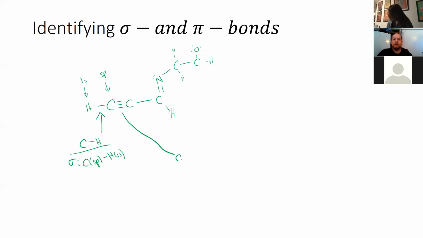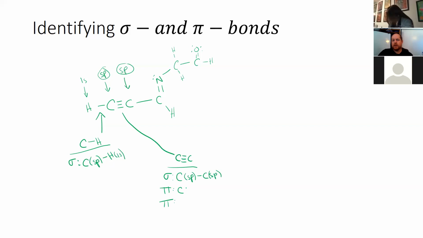If we now look at the carbon-carbon triple bond, well, we know that our first carbon is sp hybrid. The second one has a steric number of 2 also, so it's also sp hybrid. Okay, so that's useful information. But if we have a triple bond, we already know we have a sigma bond and we have 2 pi bonds, and we can describe both of those pi bonds in this way. For the sigma bond, it's a carbon sp orbital that's overlapping with the carbon sp orbital from the other carbon. And we know it's the sp orbitals because of how those sp orbitals are oriented toward each other.